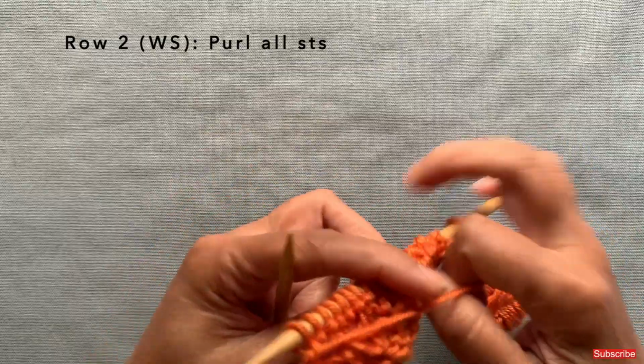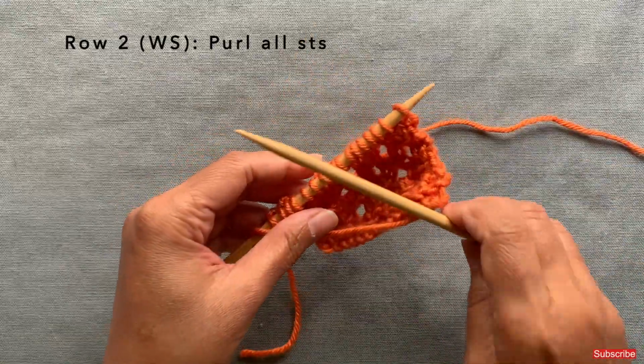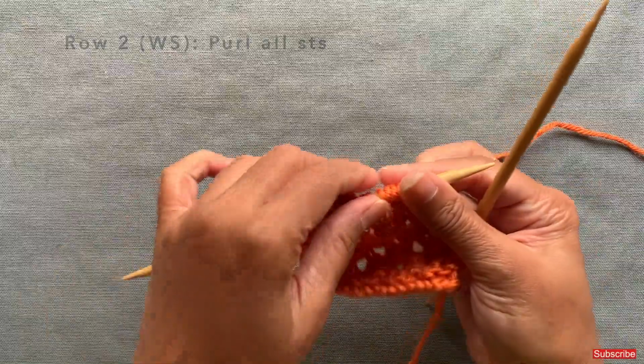And that's the end of row 2. You're going to turn your work. I'm just using double pointed needles for the demonstration. Don't need double pointed needles for this pattern.